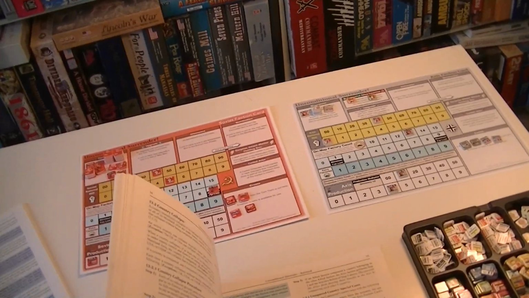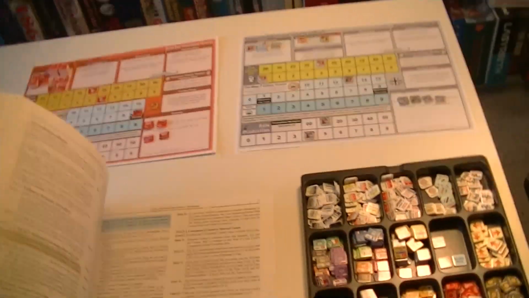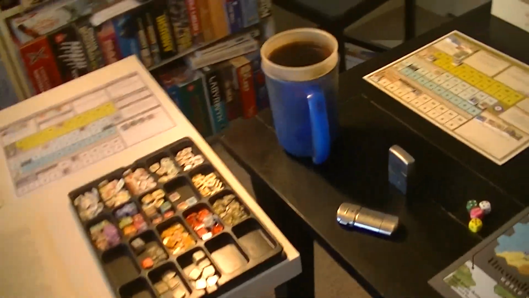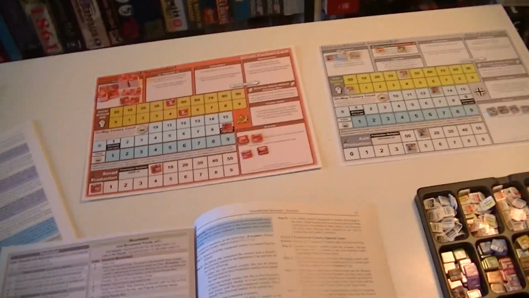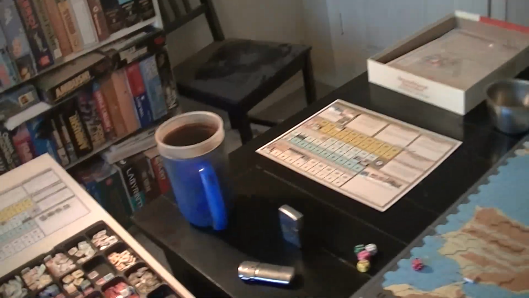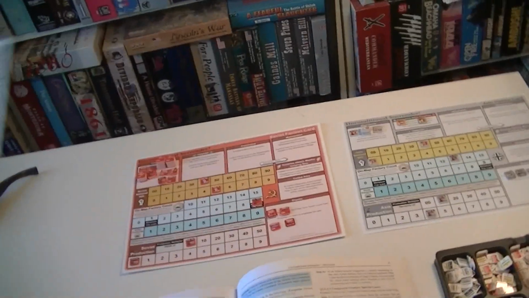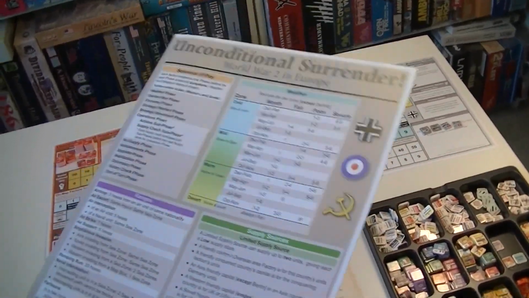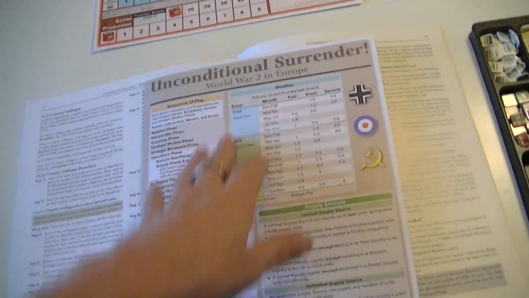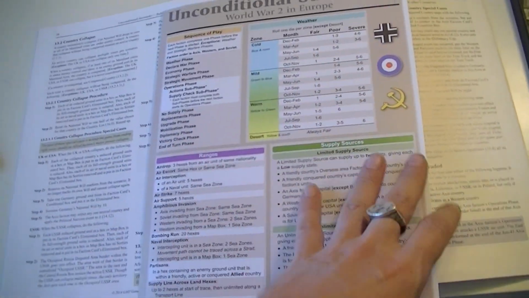You have to defeat the Nazis, but anything else here? Oh yeah, the player aid cards. Okay, these are sweet. So there's actually more than I have kicking around here. For every faction, there's a set of player aid cards, and they come with this folder here, which is going to give you most of what you need here. Charts and tables, some reminders of stuff. The base combat is all in here.